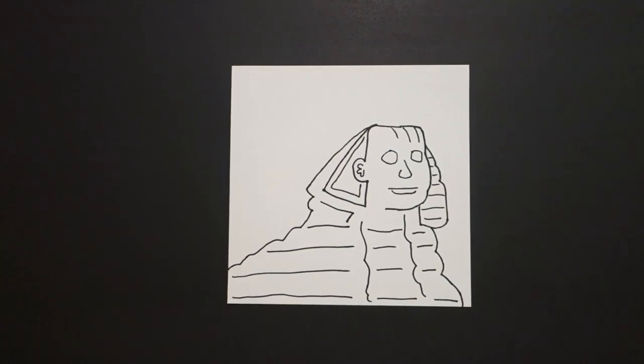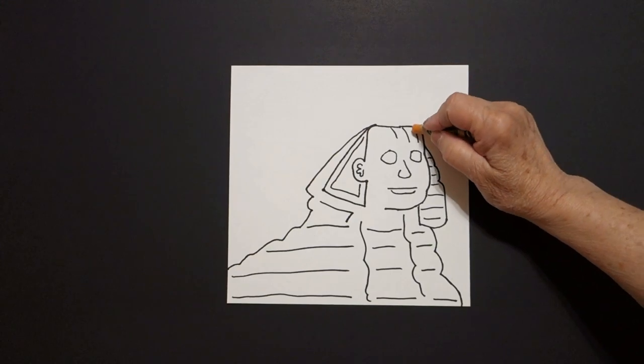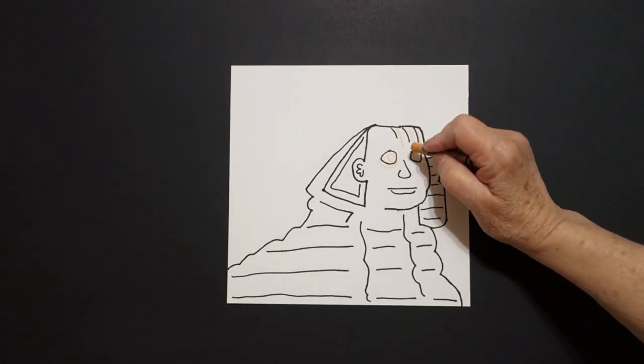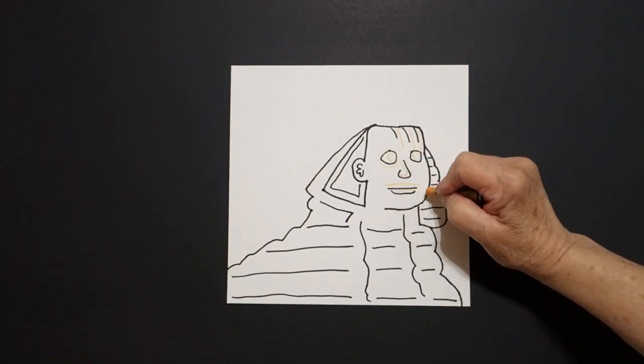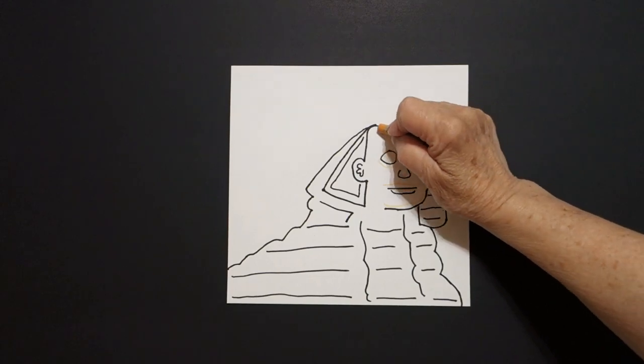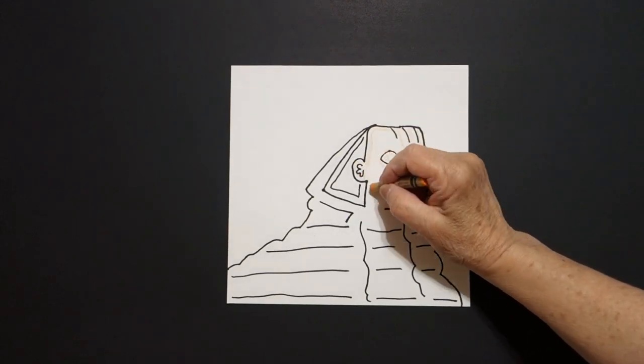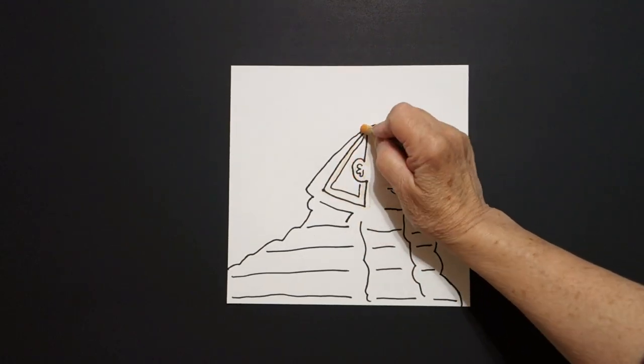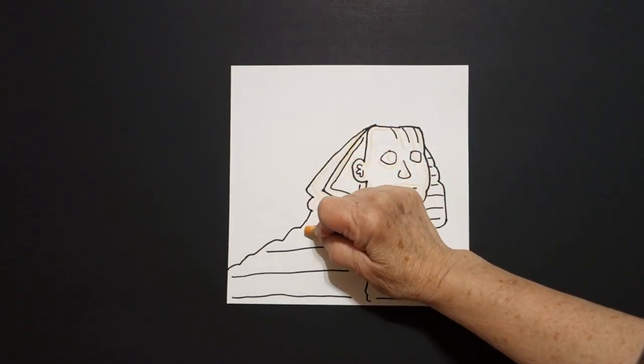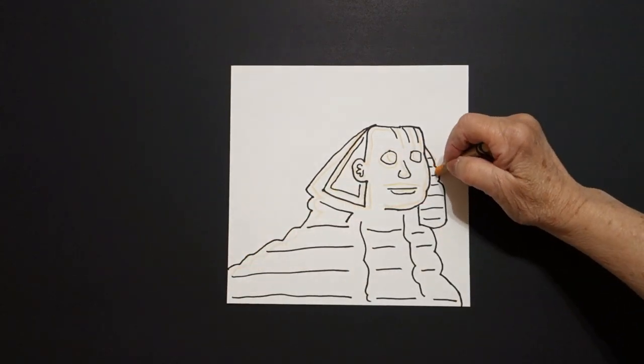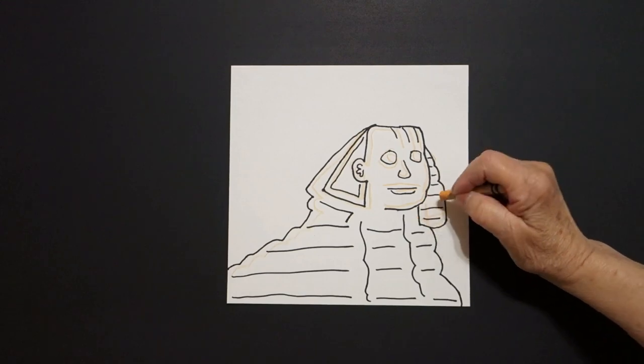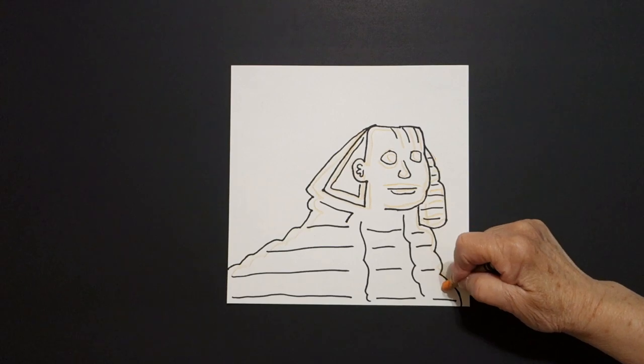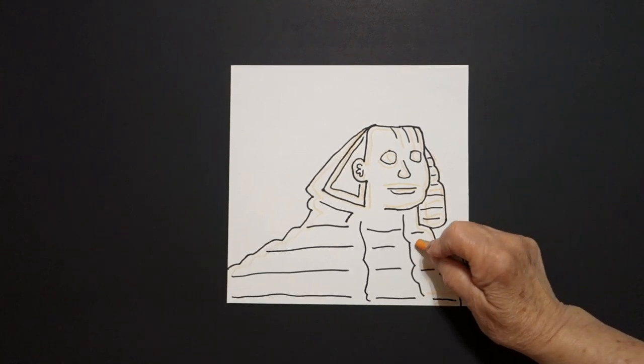Okay. The Sphinx has about three different colors going on. So I'm going to start off with a multicultural crayon and I'm just going to go over or next to the lines in black that I've already drawn. This is just so I get a little bit of that color going before I add anything else. This makes it easy to color because if you drew your black lines, all you have to do is now follow those lines with color.